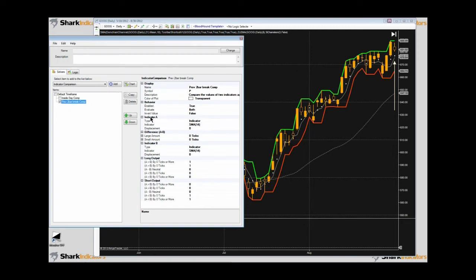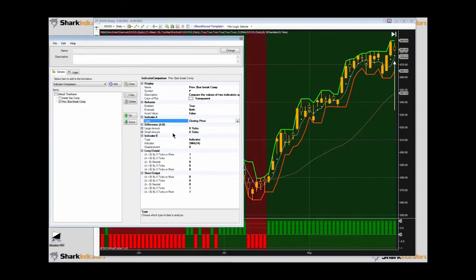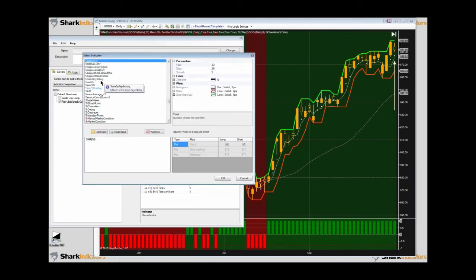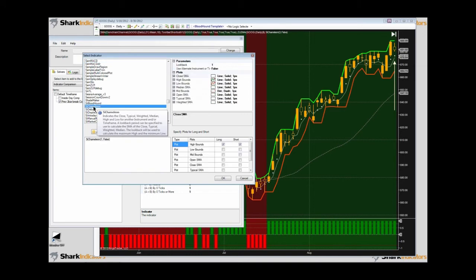So indicator A is going to be our current bar. I'm going to look for the closing price to actually break the previous high and low. Let me take a shortcut here and just use the closing price. Keep it simple. And then indicator B is going to be the previous 2 bars back. So let me set this to SI Chameleon. And I'm going to set my look back to 3, which is how I have the indicator set on my chart.